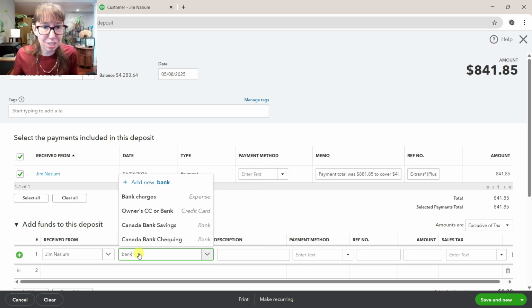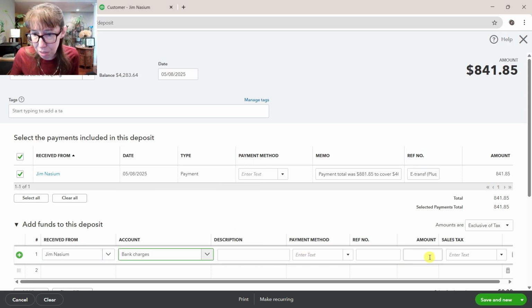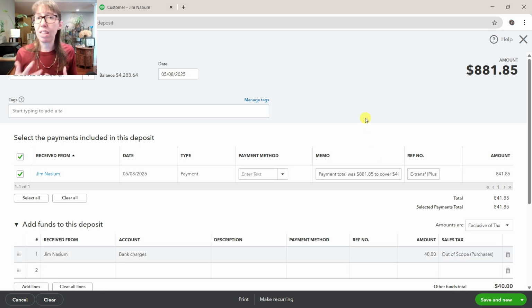He reimbursed us those bank charges. That's how I'm going to put this one in of $40, and that's out of scope. He just sort of reimbursed us. This isn't a rebilling. When things are rebilling, we're going to have a topic for that coming down the pipeline. For this is just a quick $40 that he's covering that was charged to us by the bank. So this is one of the ways to do that.